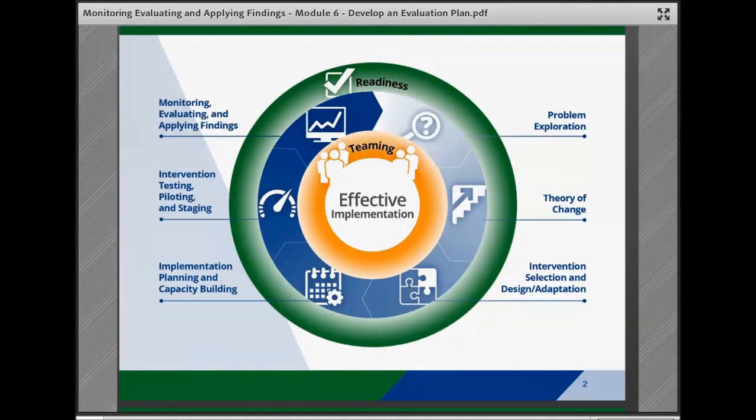The Monitoring, Evaluating, and Applying Findings brief is intended to help child welfare agency leaders, managers, and stakeholders take a structured approach to plan for and execute strategies to monitor and evaluate implementation efforts and interventions, strategies to collect and analyze data for a variety of evaluation types, and then use that data to make decisions and plan for sustainability of programs where feasible.